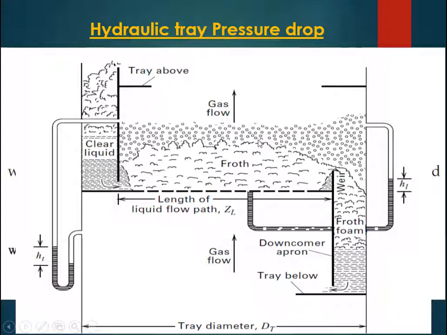Similarly, if I want to calculate the hydraulic tray pressure drop, then I have to put one tapping here and another tapping in the clear vapor zone of the tray. If I do this, then I will get HL, that is the hydraulic tray pressure drop, and you will find that this is even lower than the weir height. Though the height of the liquid is much higher above the weir, if we calculate in terms of clear liquid height, it will be much lesser, even lesser than the weir height. And this is a usual phenomenon. In general, the hydraulic tray pressure drop is smaller than the weir height.